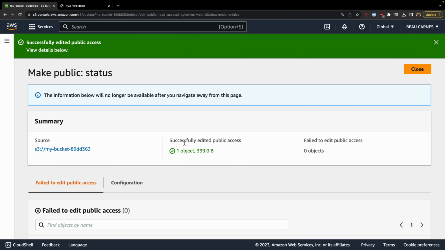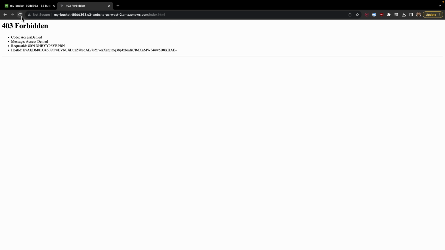Now you may not have to do all that if you already had it set up beforehand. Depending on how you have AWS set up, Pulumi can just make it public by default. But if you don't have it set up correctly, like I didn't have it set up, you may have to manually make everything public. Okay, let me just go to the website again.